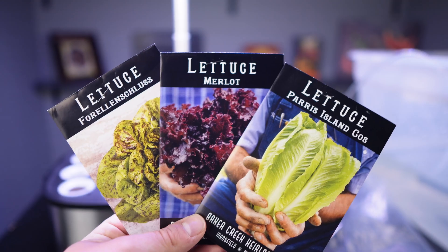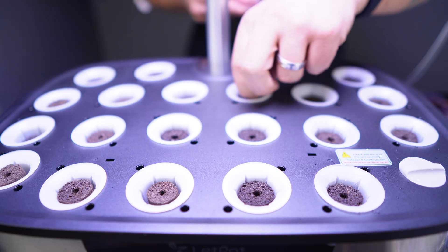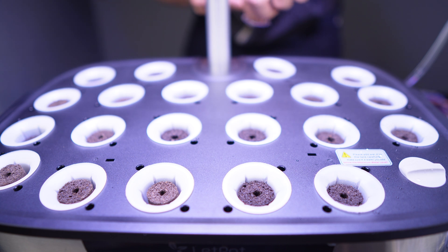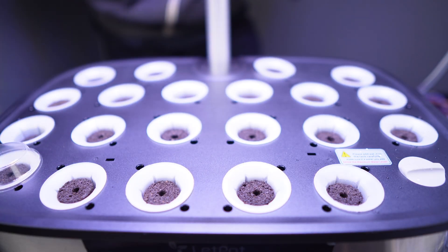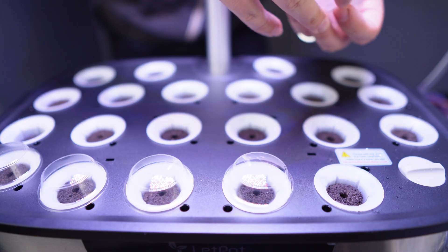We are doing three different types of lettuces here today. We're going to plant more than one seed in every single hole - this is going to help with your germination rate. If you just put one seed in every single hole a lot of times you're not going to get that seed to actually germinate. So put two to three seeds in every single hole, and this applies to anything else you're growing whether it be lettuce, peppers, it doesn't really matter. Once you have all your seeds inside the holes, take the little humidity domes they gave you and put them on top of every single hole. This is going to help regulate the temperature and humidity, giving those seeds the perfect environment for a better chance of germination.